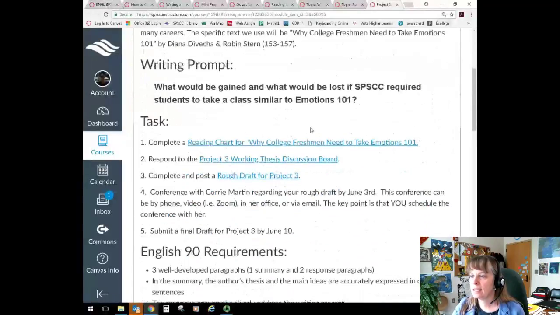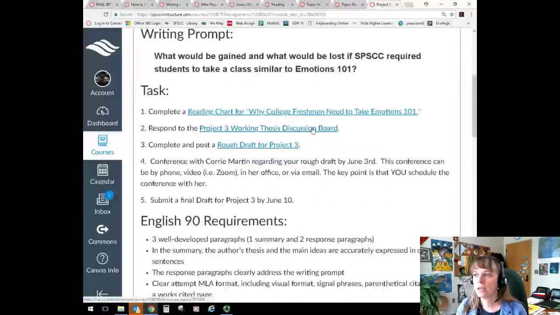And what it really does, again, I'm outlining, here's all the steps. You're going to complete a reading chart, do a working thesis, which is basically here's my response in 1 to 2 sentences. Then you're going to write an essay, which is about 3 pages responding to that. So you use your thesis to help drive what's going to go into your rough draft.